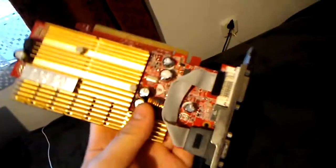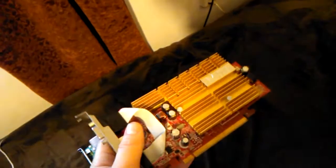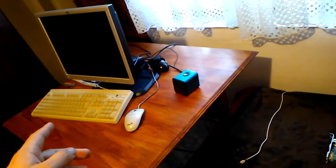So this is not that bad a card. I could run Unreal and Quake at maximum native resolution and everything, so it's good. No Vice City for some reason, probably the drivers. 3DMarks were good, and what else? Half-Life 2 was functional, playable without HDR. The X600 was able to achieve 7 FPS in Half-Life 2 at the lowest settings. This was capable of 9 at the same place, so a little bit faster. So let me figure out what's the problem with the 7600 GS, and I will come back.